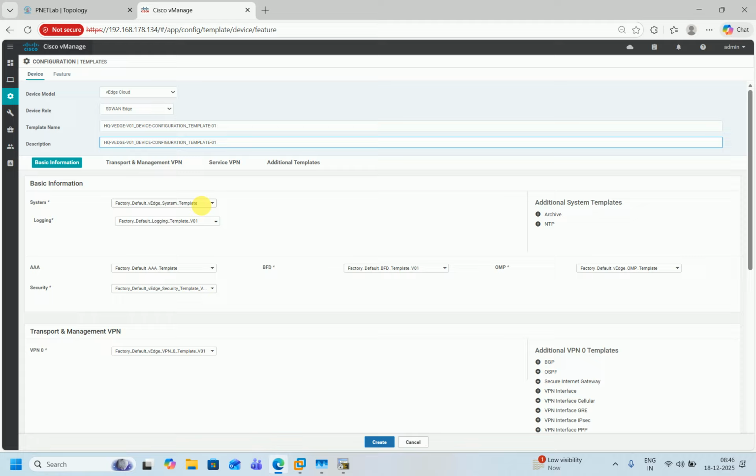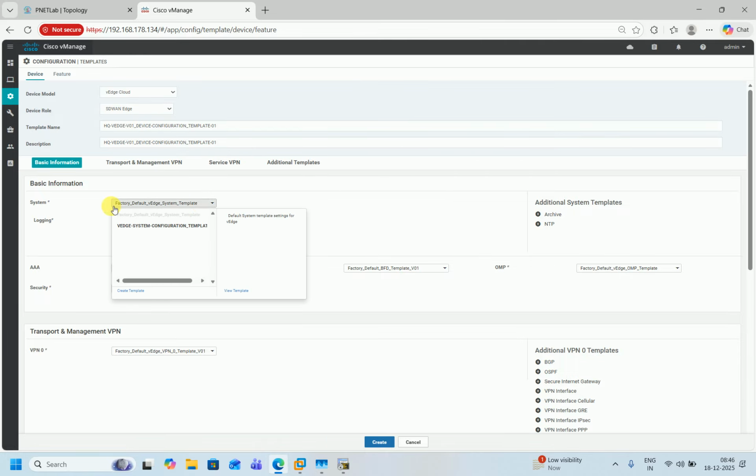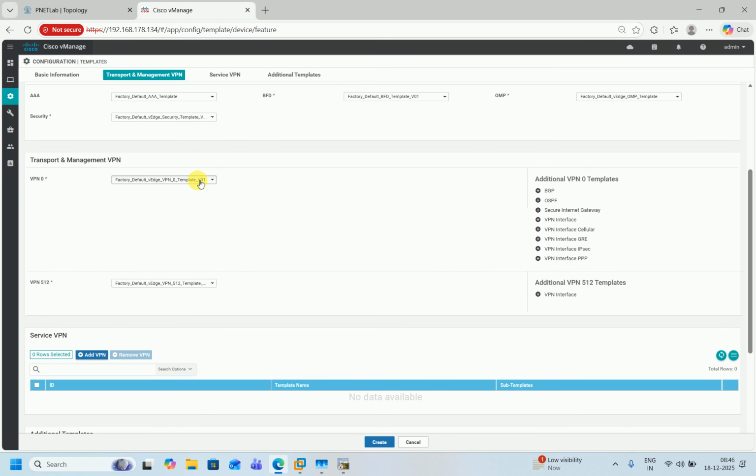See what it's asking: system template. I already created the system template in feature template, just call it. Come down, VPN template, which I created in feature template, just call it. In VPN 0, I created two interfaces: one is the VPN 0 iNet interface, another is the VPN 0 MPLS interface.